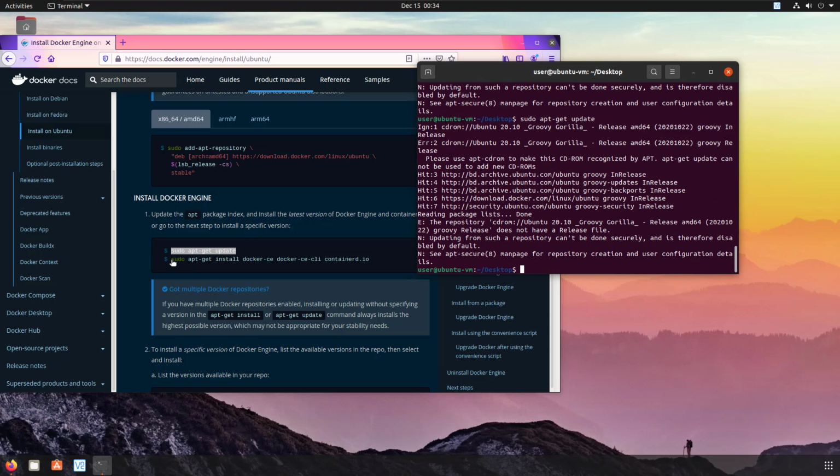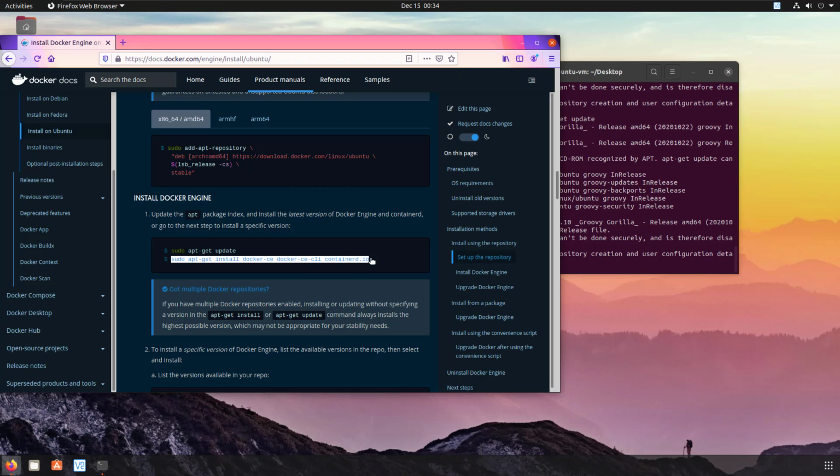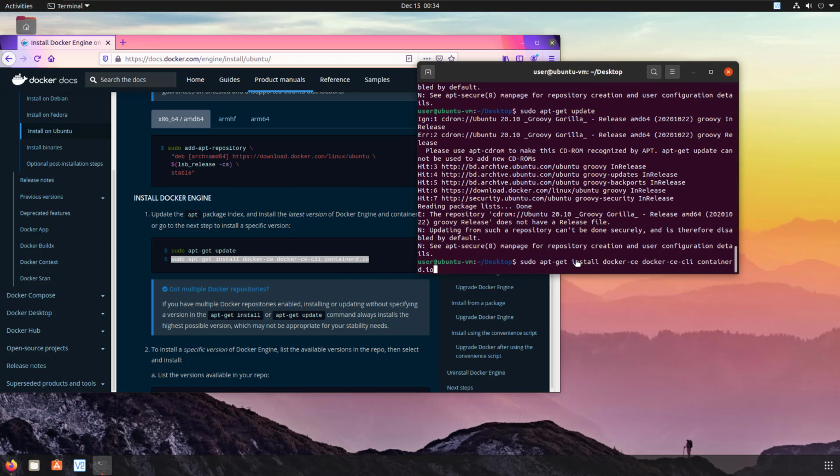Let's execute this command to install Docker CE, Docker CLI and containerd. By this command it will install Docker engine, Docker CLI interface and containerd.